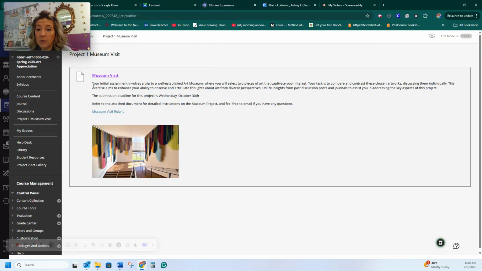If you have the ability to go to New York and you can go to the Museum of Modern Art, I know that in the Chelsea Museum, and there's a couple of other museums in New York, they also offer free admission for students with a valid ID. However, the caveat to that is that you have to go during an allotted time, and that information you'll find on their website. So you want to make sure that whatever museum you're choosing, see if they have a free admission day so that you don't have to pay if that is a concern for you. Or even if it's not, if you can save money because you're a student, you might as well, right?